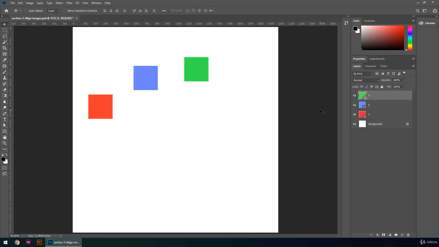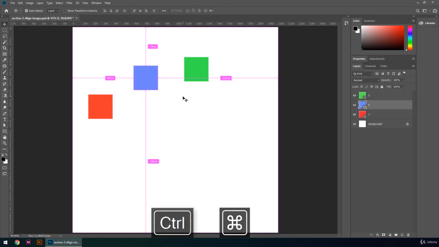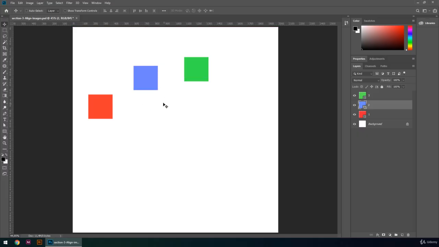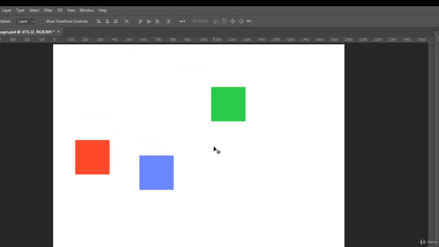We're not done with these alignment tools, but let me take this opportunity to show you another helpful feature. While you have one layer selected, hold down the Ctrl or Command key. This will show you the distance between your layer and the edges of your canvas. This enables you to have pixel-perfect precision. Plus, if you hover over another layer, you'll get the measurements between the two. This is absolutely fantastic. With it, you can check the efficiency of these alignment commands.